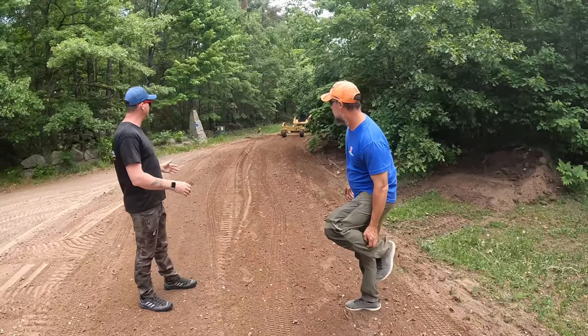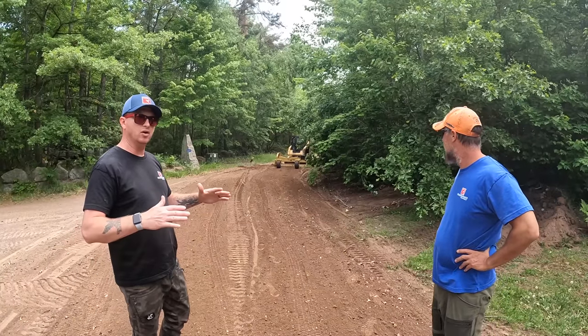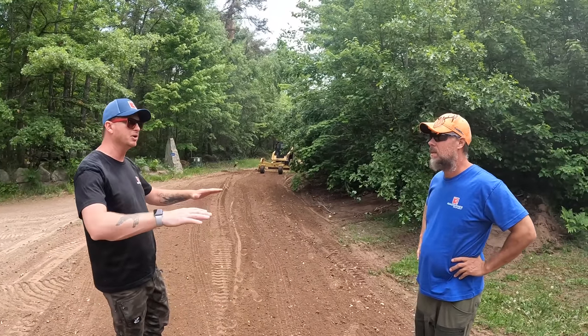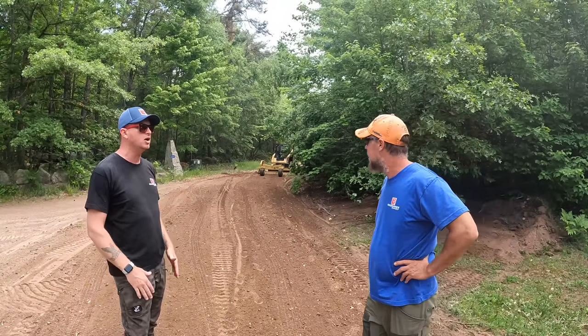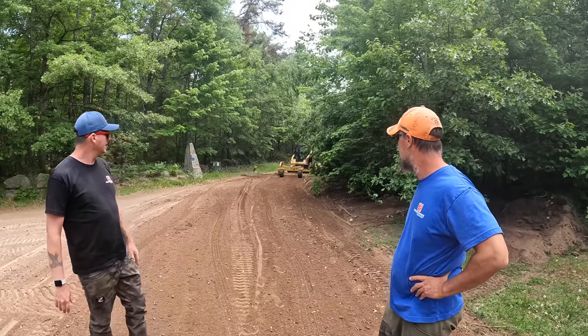Absolutely. This is also a tool that can be used for landscapers that are doing final grades around a building or a big parking area. Yep. Or, if you're going to do massive seeding, you can flatten some land out with this thing.